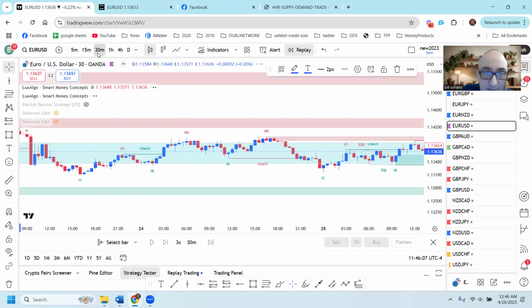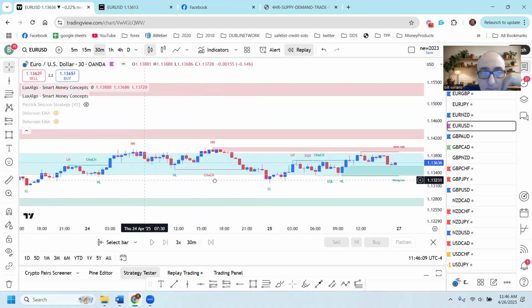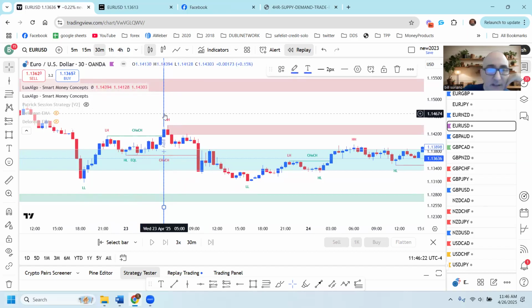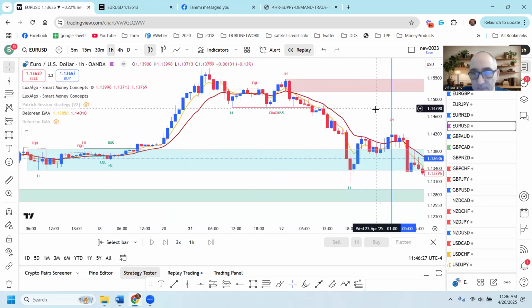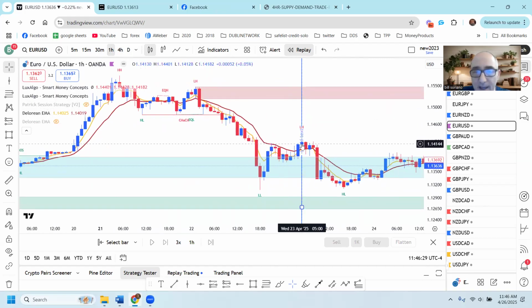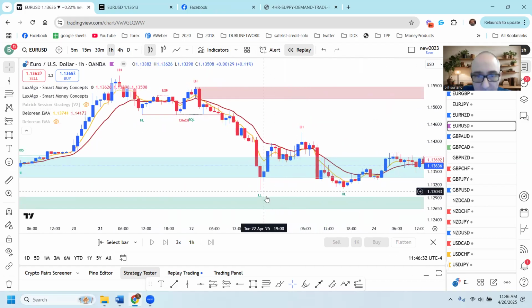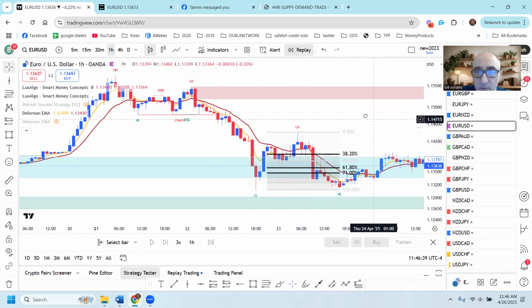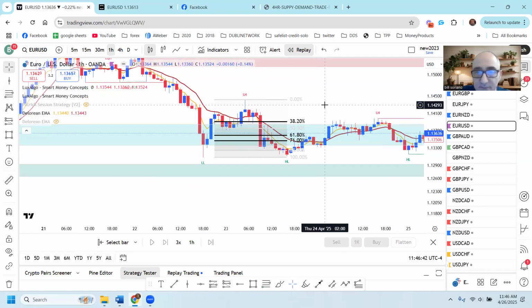we're going to drop down to the 30-minute. Do we have a change of character? Okay, well, look right here. The indicator gives us a change of character. We had this move up, this pullback, price went higher. We have our change of character. So that tells us now it's safe to draw our fib. Best to draw the fib on the 1 hour. At the time that this happens, this is the low, and that's the high. So we're waiting for price to come back to the 71.